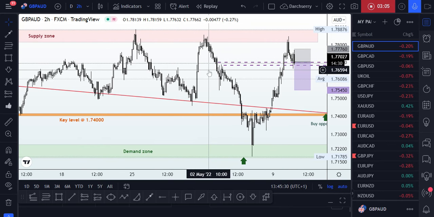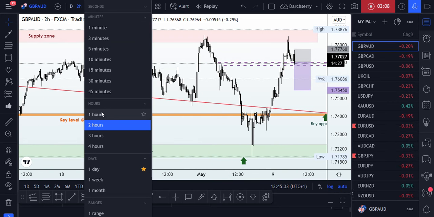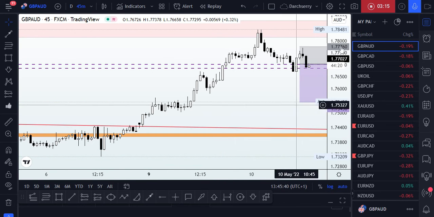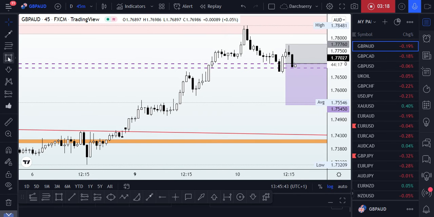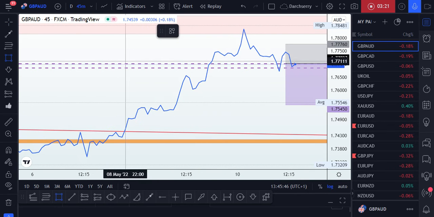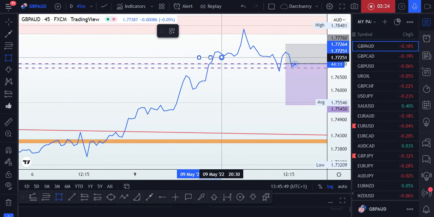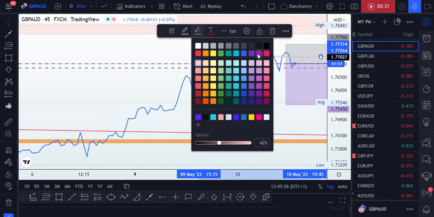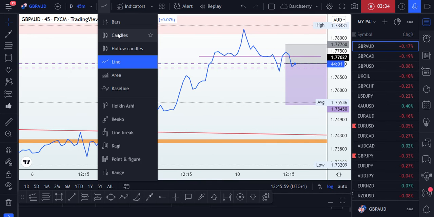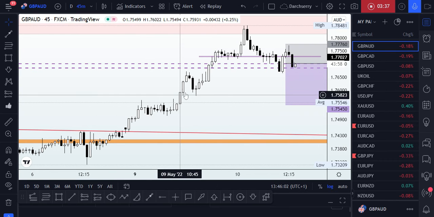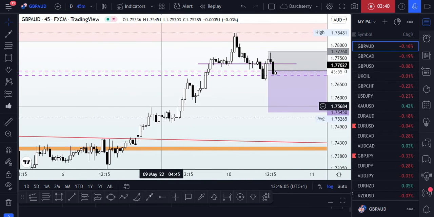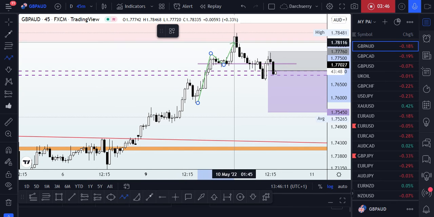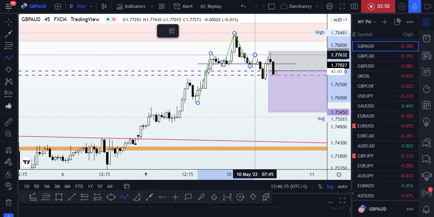So if we scale down to a much lower time frame, like the 1 hour time frame, what we now begin to see is that we have our neckline right around this area, the neckline of the reversal pattern. And if you look closely into what's happening on this 1 hour time frame, I would like to give this neckline a purple color so that we can differentiate it from our normal key level, which we identified at 1.73900. What we are seeing here is looking more like an inverse head and shoulders pattern that has already been broken. As we can see, the left shoulder, the head, and the right shoulder around here. We saw a breakdown.